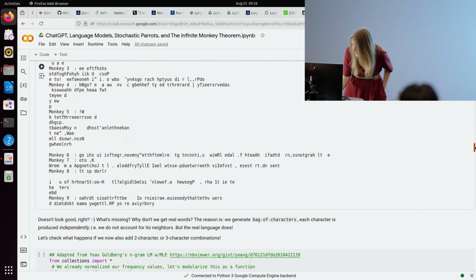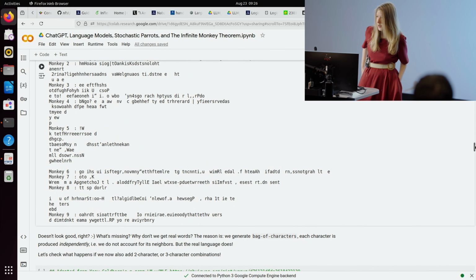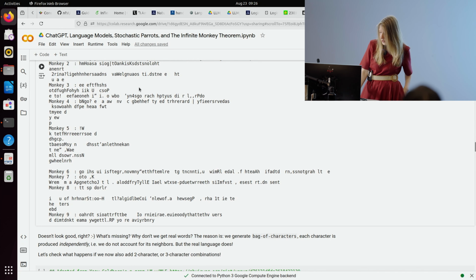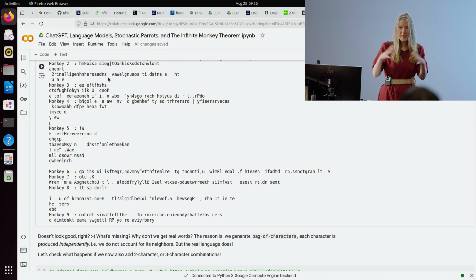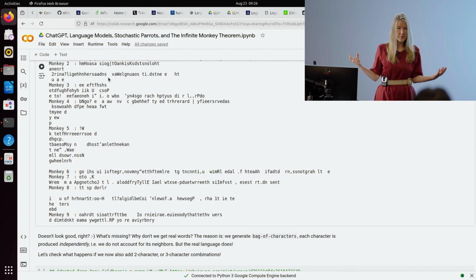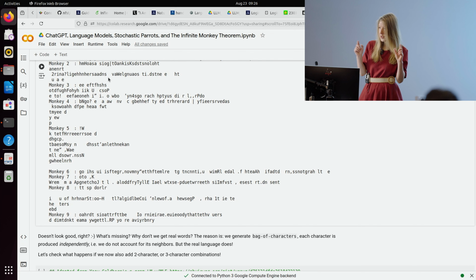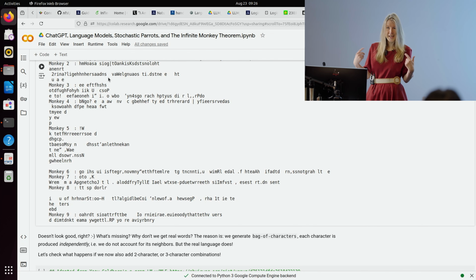Every time we generate a new character, we look at some number of characters in the past. In the simplest case, it will be just one character before. So this is the idea of the n-gram language model. So far we just had this so-called bag of characters. We did not look at the order of characters in the word. Now we will try to account for that. We'll try to capture which collocations of characters are more likely in that language.